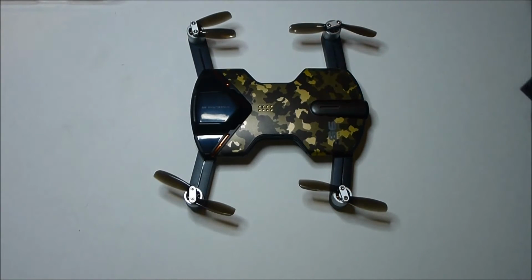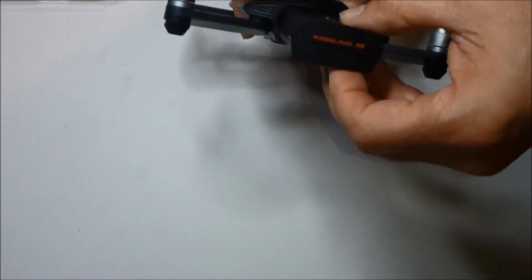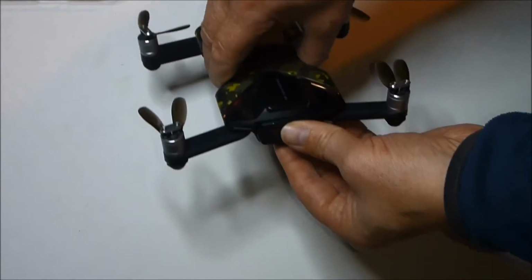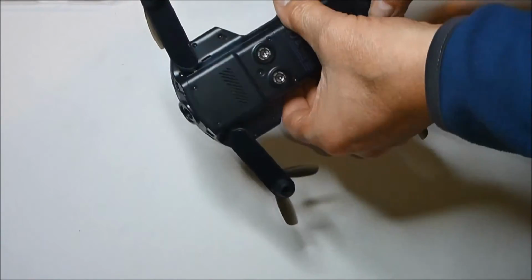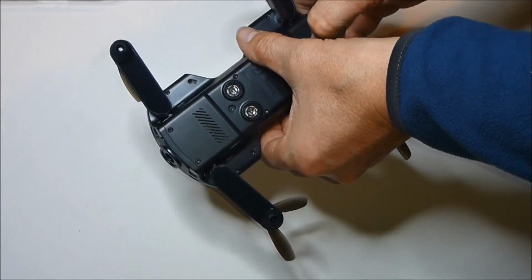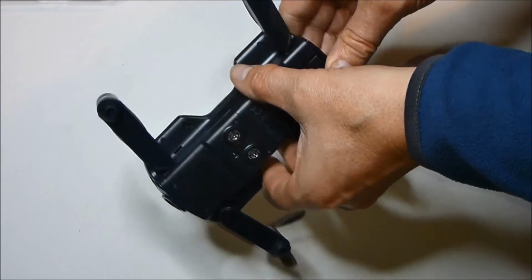Okay, part two, let's see what happens when we put the battery in and try and get it working. Okay, there's the battery, it just slots in the back like that. As you can see, the propellers have all fallen everywhere again now. Okay, just goes in, clicks in, and then we've just got to press and hold. Okay, it's up and running.